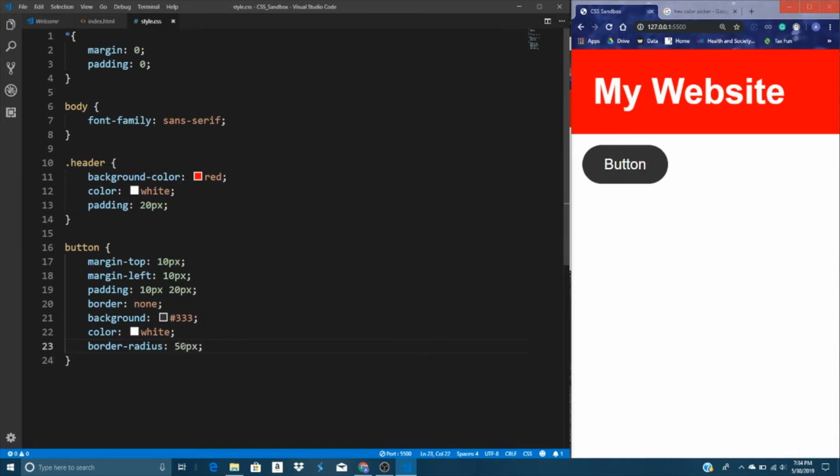We can even do 50 pixels. Now you can even do percentages. So I can do 50%, which will make it a weird circle. You can do 100%, which is the same, but you can actually do 25%. Yeah, exactly. Weird stuff. But I think 25 pixels looks pretty good. But 5 pixels looks better, feeling like a box button.